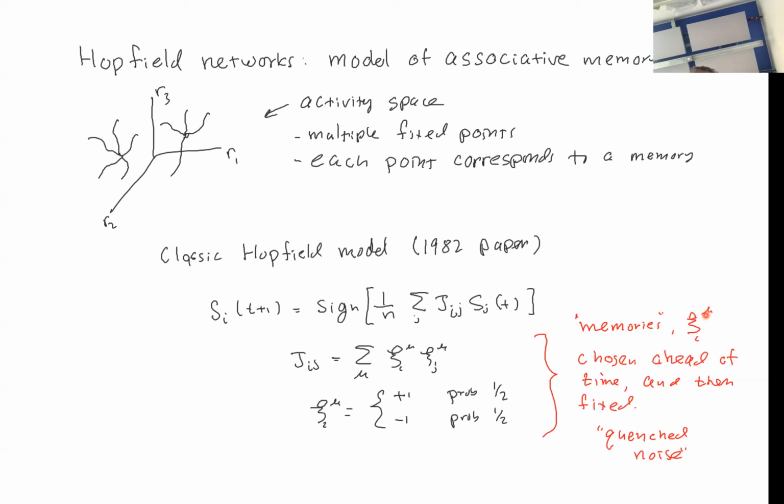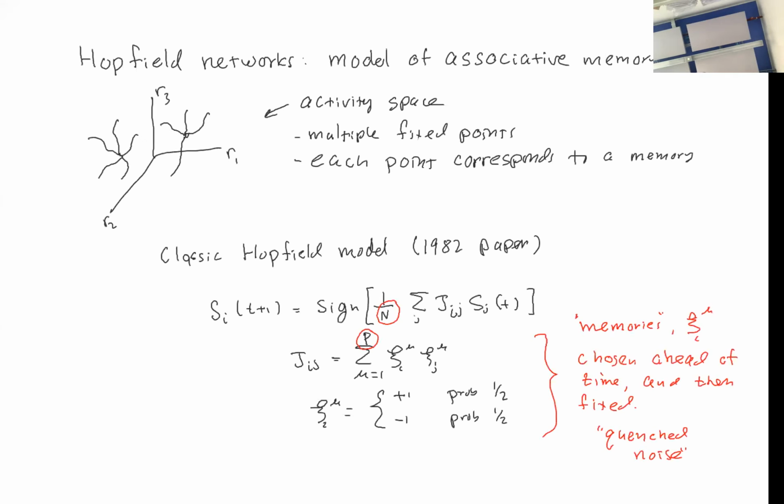Remember, there are p of these memories. So the relevant numbers: there are p memories, and I'm going to use capital N, there are N neurons. In this really simple model, all that matters is p and N. If p is not so big compared to N, these xi are fixed points, and you can think of them as memories. As I pointed out last time, there are several problems with this model.